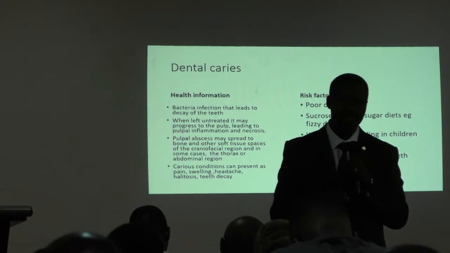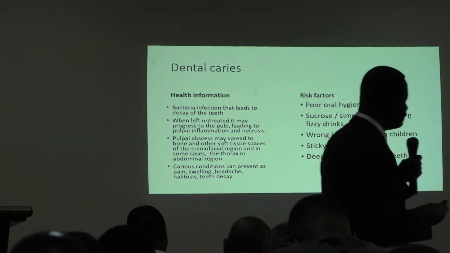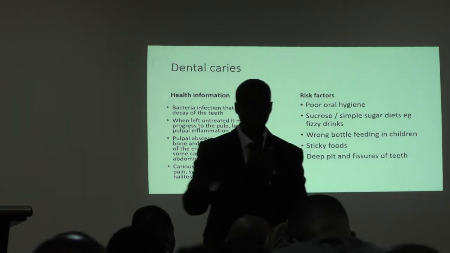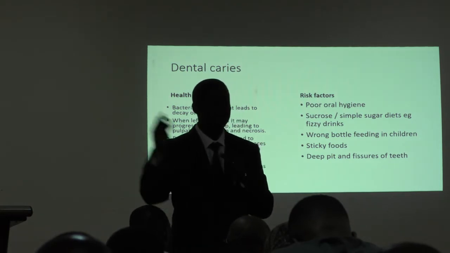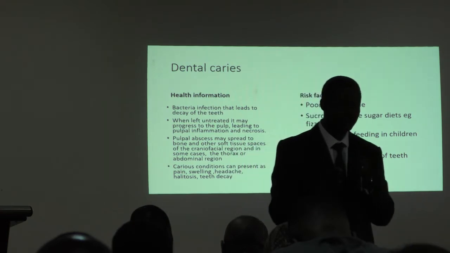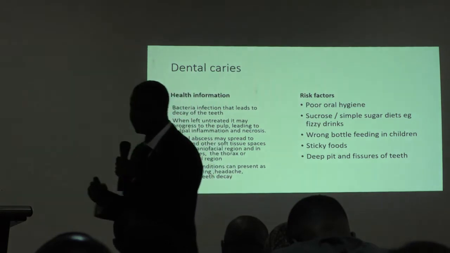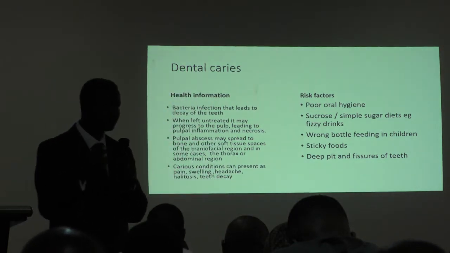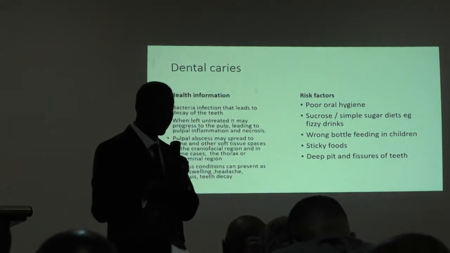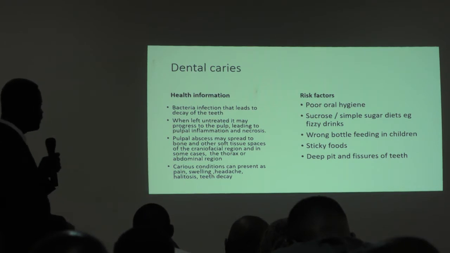The initial study of caries development was in a town called Bicycles. What they did was, they used psychiatric patients and divided them into two. One group they fed with sticky food, sugars, and the other they did not give those sticky foods. They realized that those who were eating those sticky carbohydrates, basically all of them developed caries. That's how they realized that carbohydrates, sugar especially, play a role in the development of caries.